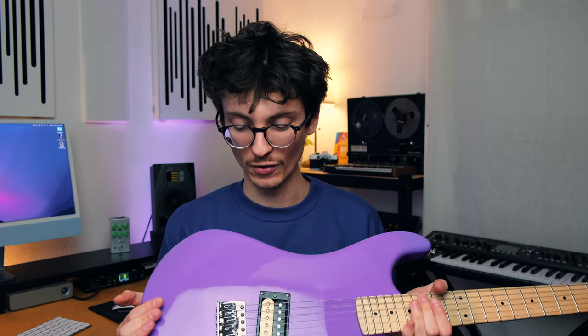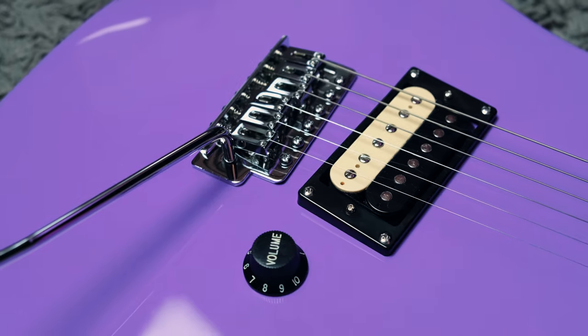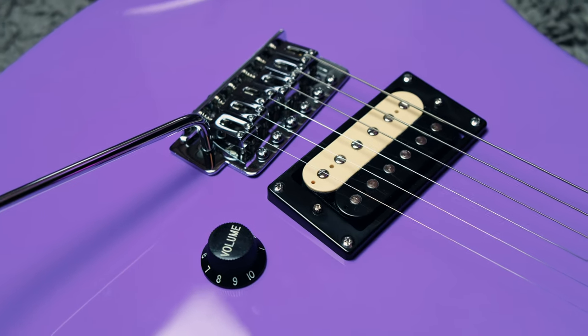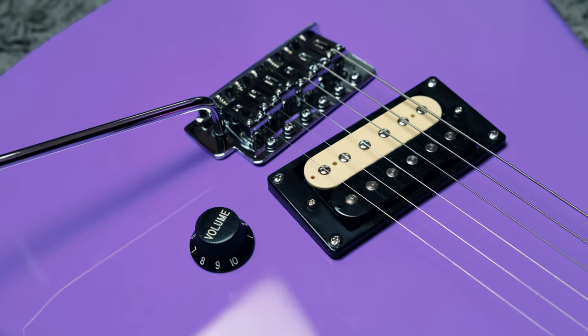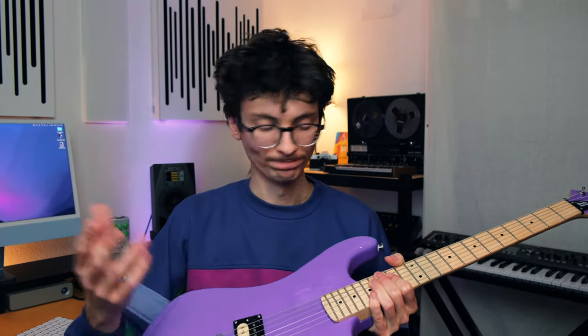And yeah, then there's this, a 6-point vintage style tremolo, which absolutely gives me nightmares. But I mean, in this price range, it's absolutely normal. I would not even expect a 2-point here. Yeah, as you can see, the arm is not ideal. If you tighten the arm, it's really fixed in place. You can have it loose as well. I mean, what do you expect? I mean, this trem is pretty much unusable, I think, but not because of the trem.